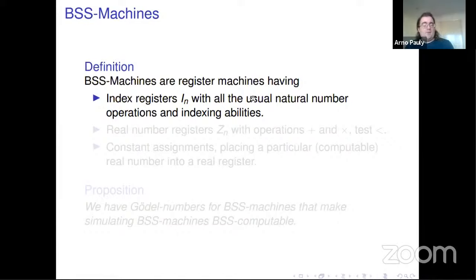So a BSS machine is essentially a kind of register machine with two types of registers. We have the index registers, where we have natural numbers in them. We can do the usual things you would expect a register machine to do with natural numbers, and the fact that we are using them as index registers means that we can write a natural number in one of those registers and then do some swapping around of the other registers.